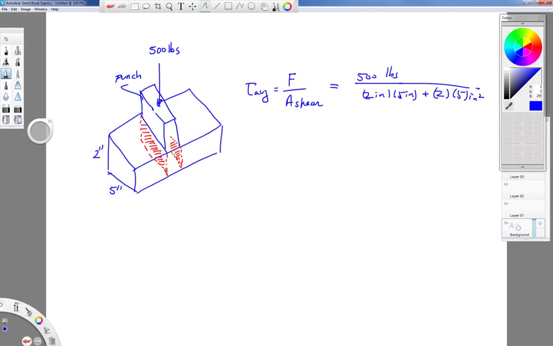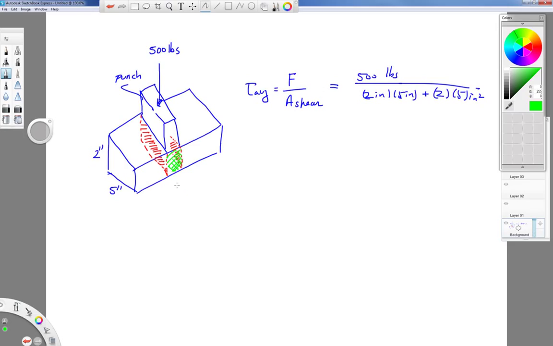Now notice there's no contribution to the shearing area on the extreme edge of this block in this section right here. In order to have shearing stress, you have to have two surfaces that want to slide past one another. Although this section right on the side, maybe I can use a green or something like that, although this area here is going downward, there is no other area on the other side of it, so we can't get any shearing stress there. It's a free surface.